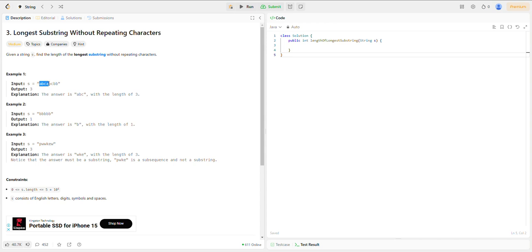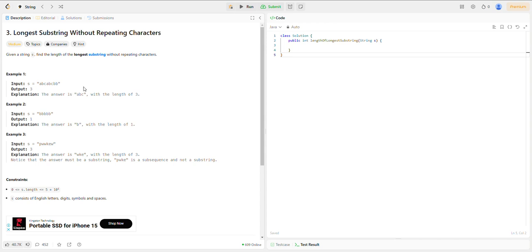ABCA is not a substring without repeating characters because A is already there. BCA is also a substring, CAB is also a substring. CABC is not, because C is occurring twice. So like this we need to understand.